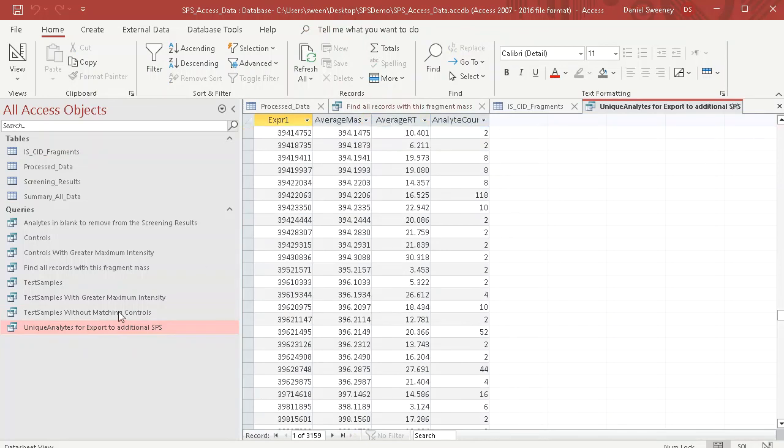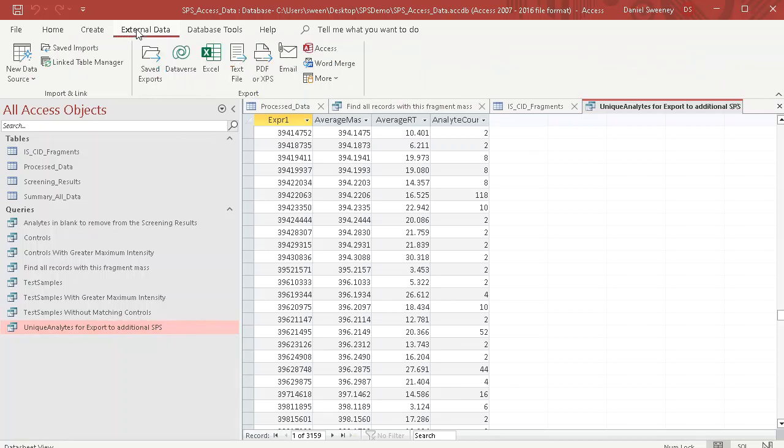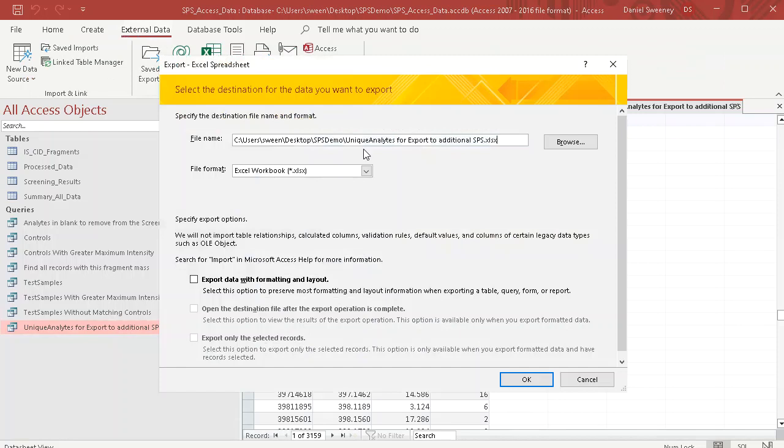So we bring up this particular query, and then what we want to do is export to Excel, and let's call it that format. Okay, and let's just call it unique analytes. That's the name that we would like to use.